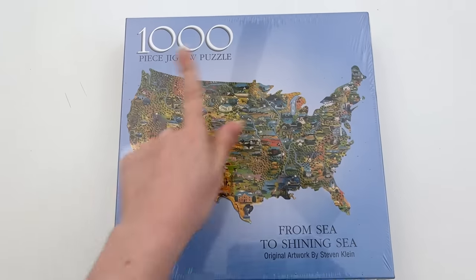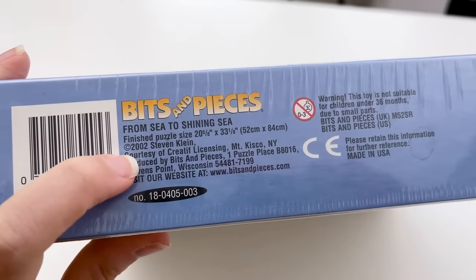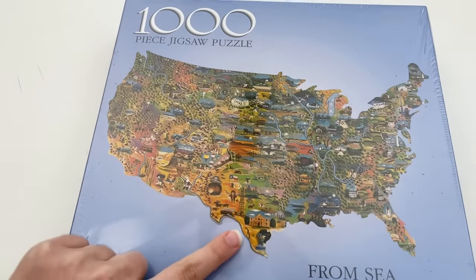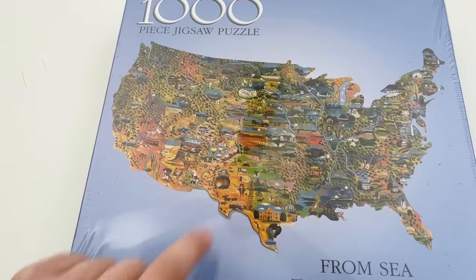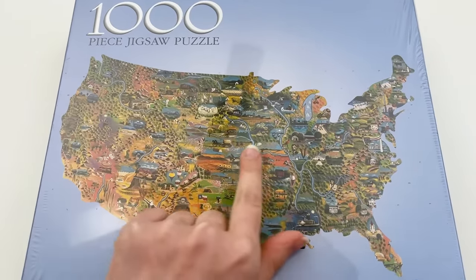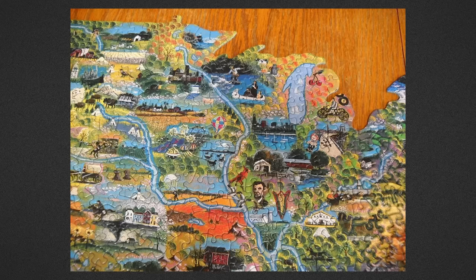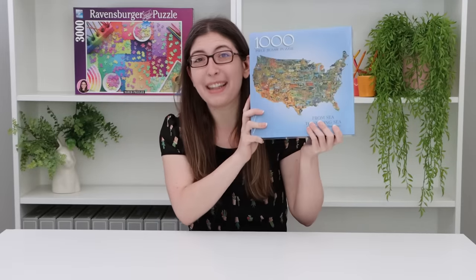Okay, so here is the puzzle. It's called From Sea to Shining Sea. It came out in 2002, so perfectly fits with our timeline. And sure enough, it is in the shape of the United States. We have this yellow section down here, which I remember working on in 2002, and the texture across the entire thing is very similar, so you can't do a whole lot of sorting. And when I found this puzzle on WorthPoint, I made sure to click through to find a photo of the completed puzzle, and sure enough, there are false edges in there. So I did it! I found the puzzle that has been haunting me!